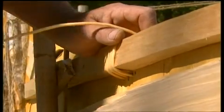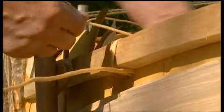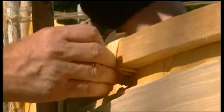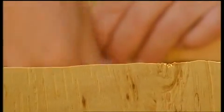section. Just think, bringing a power tool to a project like this completely transforms the whole process, and you might as well be making a modern canoe. To me, part of the magic of this is that if we didn't have a metal awl, we could be using the leg bone from a deer or a caribou.